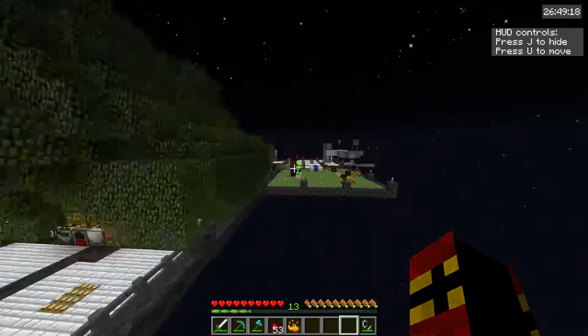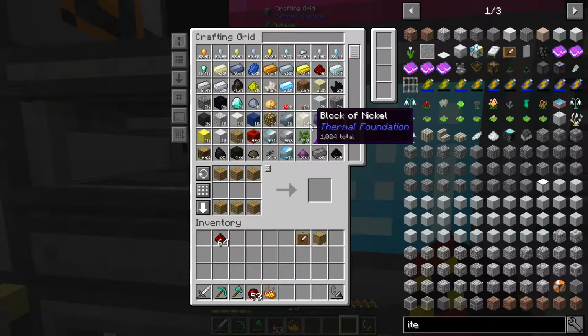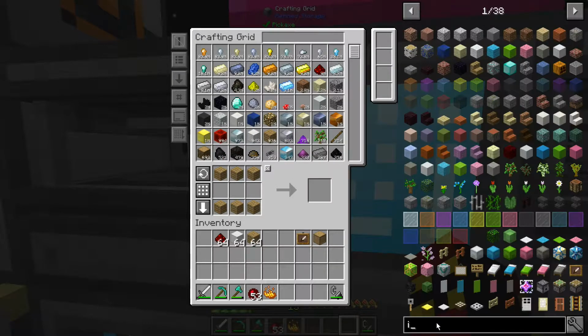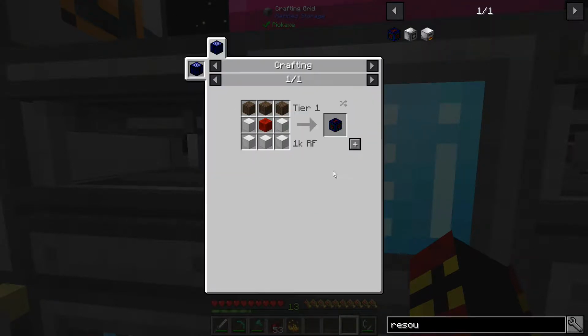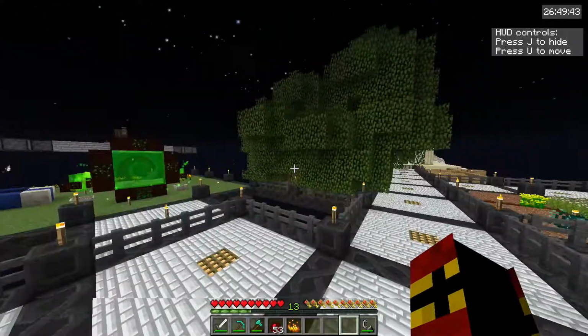Okay, so what was the recipe? I think it was iron, redstone, and wood, wasn't it? So, redstone, but I think it was blocks of iron. And wood. Let's have a look. Resource. If I could ever type resource correctly. Yes, 5 blocks, wood, yeah. Okay, cool. Oh no, it was a block of redstone. I've already got dust. Problem solved.